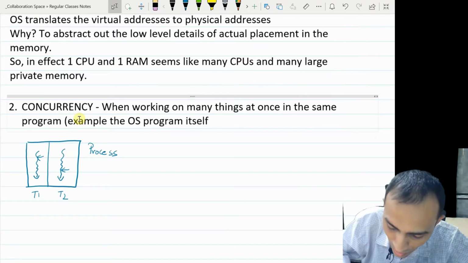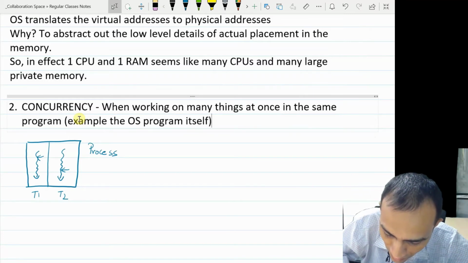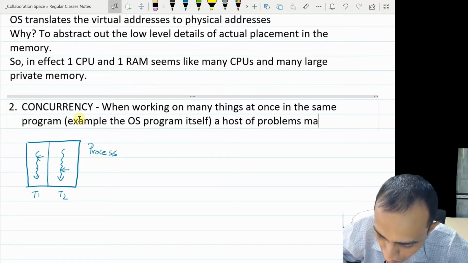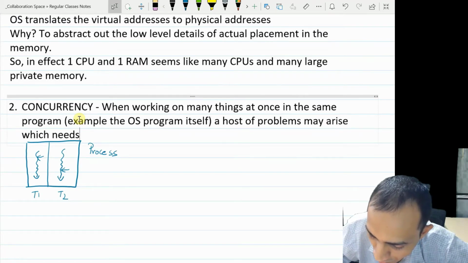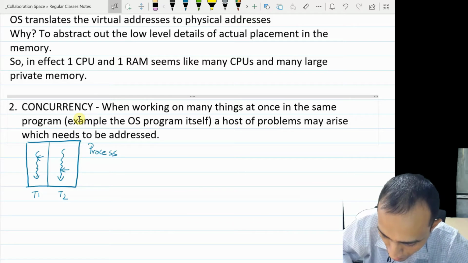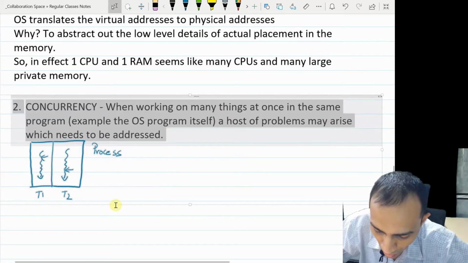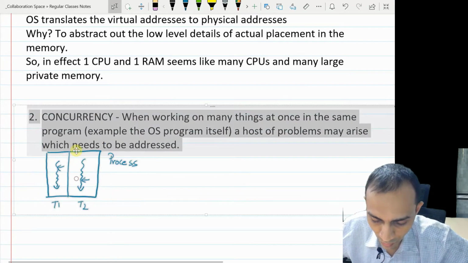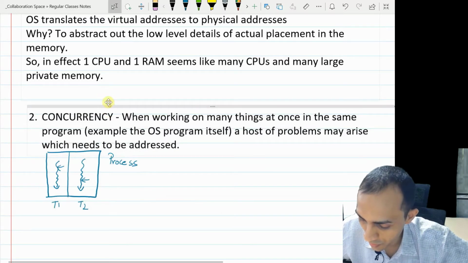So very interesting and very deep problems can arise, which need to be addressed properly, otherwise there will be serious inconsistency issues. Let me first show the code, and then you will be able to understand better what I'm trying to explain here.